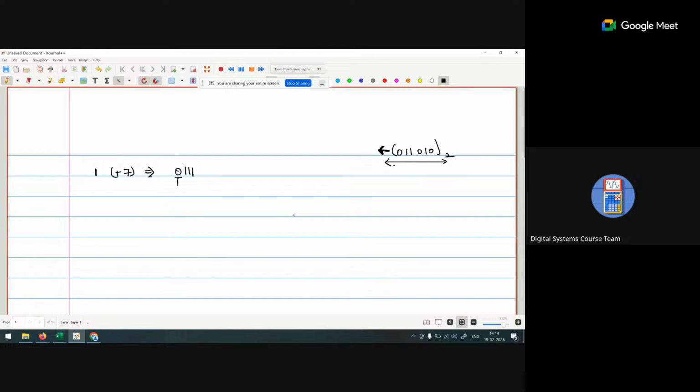If I say it is a signed number, and that is particularly plus 7, now if I take the 2's complement, the signed number should stay as it is. Okay, so we start from the limits. I think you are aware that if an n-bit number is available, what is the maximum and minimum limit? For 4 bits, the range is from -8 to +7.